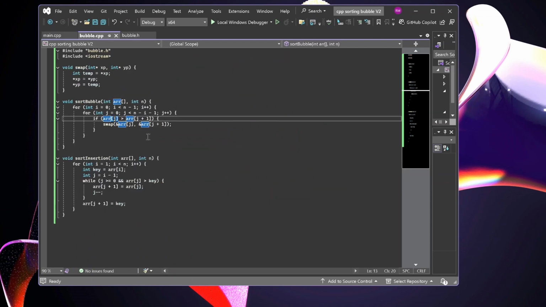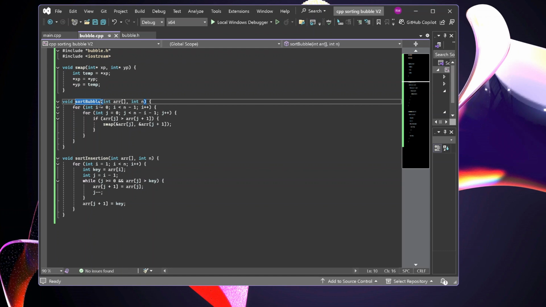You've got the bubble C++ file as well. This is what actually contains the functions for these. The sort bubble function here is obviously for the bubble sort, and it's using the swap function up here. What the bubble function is going to do is go through each number in that array one at a time and compare the two numbers.